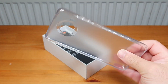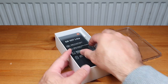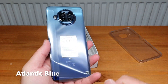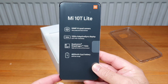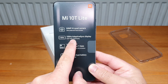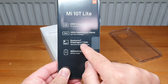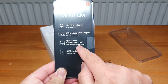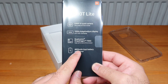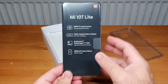This is the TPU gel case — one of my favorite types, I love cases like that. So now let's get the phone out. I ordered the Aquatic Blue color. The specs on the front confirm: 64-megapixel AI quad camera, a 120Hz adaptive sync display, a 6.67-inch Full HD+ dot display, and the brand new Qualcomm Snapdragon 750G making its debut in this phone. Also a big 4820mAh battery along with 33W fast charging.